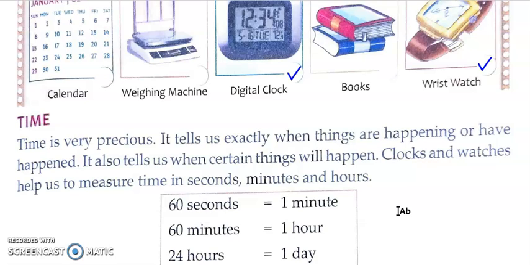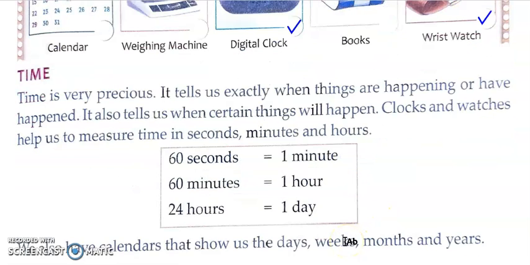Is it so that any time you can play or any time you can go to tuition or any time you can go to the school? Is it so? No, we are not doing like that, but we are doing according to schedule, according to time. So now clock and watches, in that we can see the time, and from that we can learn about minute, hour, and second.